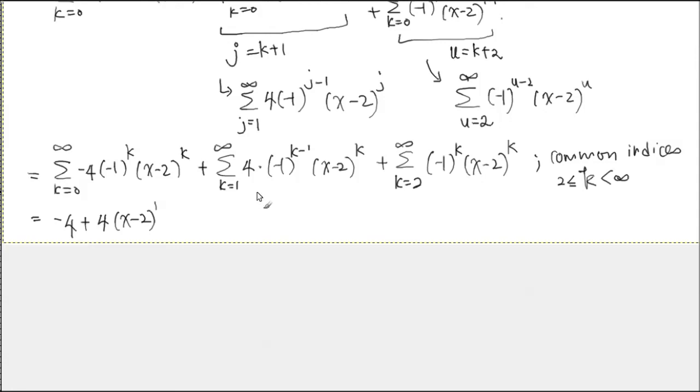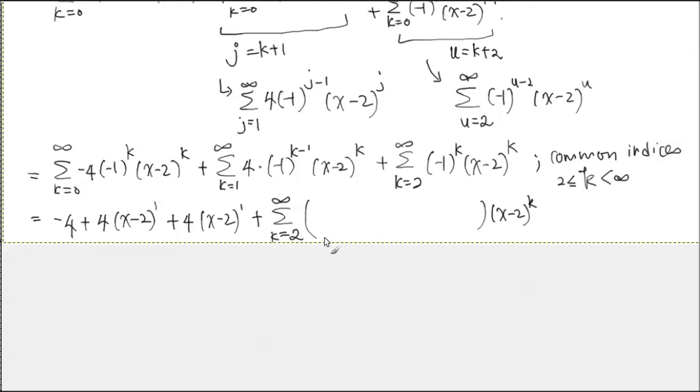How about this one in here? k equals 1, so I have 4. This is 1, it becomes 0, and negative 1 to the 0 is 1, so it's x minus 2 there to the first power. That k equals 1 term did not belong here. Once you set aside this term, everything from k to infinity, bring it together under the same summation, going from 2 to infinity, everything has this x minus 2 to the kth power. Is that right?